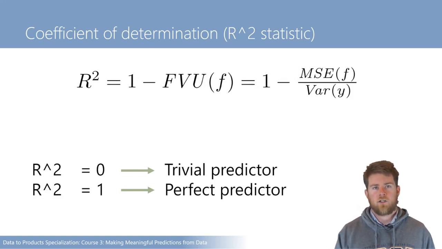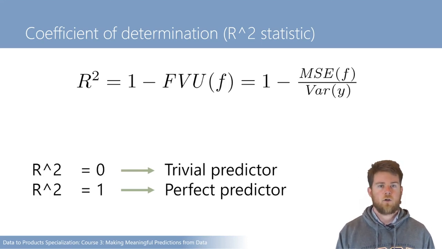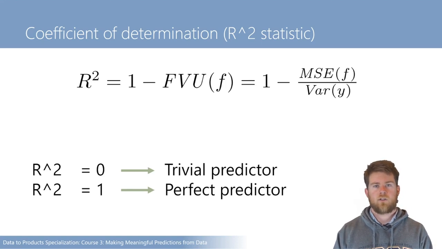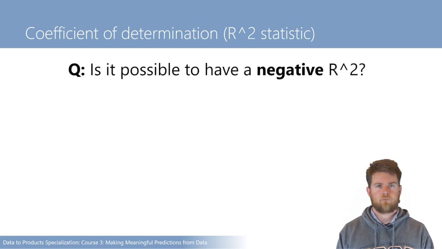Another commonly used error measure is what's called the R-squared statistic. That's very closely related to the fraction of variance unexplained. Really, it's just 1 minus the fraction of variance unexplained. So this is just doing the opposite thing, where it's going between 0 for a trivial predictor and 1 for a perfect predictor. The reason we have these two different definitions is just due to different ways that one can arrive at these different statistics. But in this case, we say we have an R-squared value of 0 if we were to just predict the mean everywhere, and an R-squared value of 1 if we were to make perfect predictions.